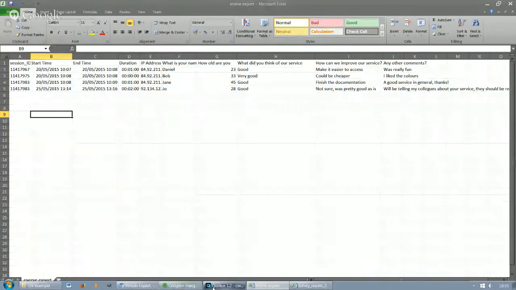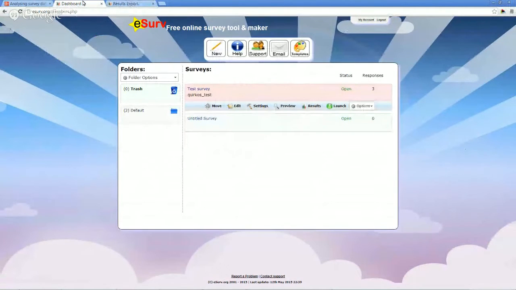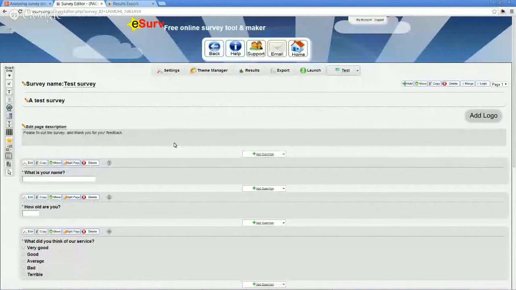What we're going to do next month is take you through Eserve step by step. So we'll actually start from scratch and create a new survey, go through the whole process of designing the questionnaire, show some of the different options that you have for using different types of responses. So for example, scales, multiple choice, and open-ended questions, and then how you will put those into Quirkos and start your analysis.